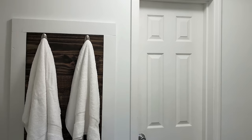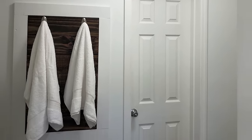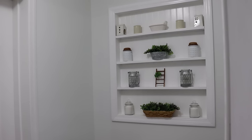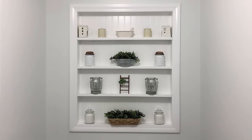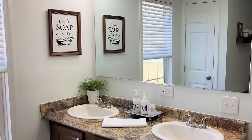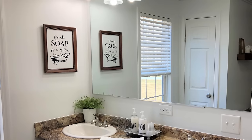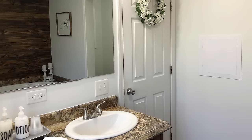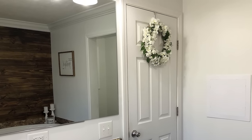I love the way the towel hanger came out. And then the beautiful recessed shelves above the toilet — I complemented them with silver like the fixtures in my bathroom, greenery for pops of color, and the beautiful white and brown, giving it such a natural feel. This mirror made the biggest difference in this bathroom, aside from the wood wall. It looks very much high-end and so much better now that it is the length of the vanity. I love the way it reflects the wood on that accent wall.